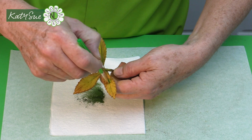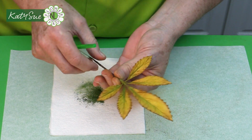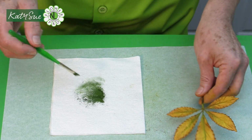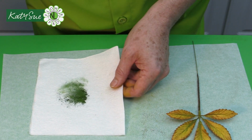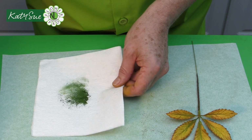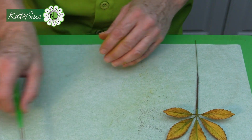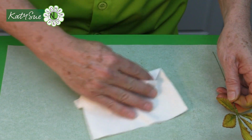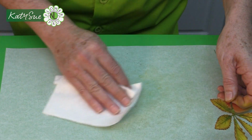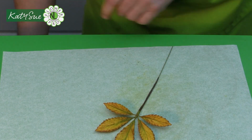So this just gives a little bit of life to it, but if you wanted it totally dried looking, you could of course do that without any green in it. Okay, now also of course, when a leaf is at this stage in this color palette, which we have discussed before in other autumn projects, it doesn't really have any natural luster, meaning you wouldn't use glaze on this, because if you use glaze or lacquer, it will make it too shiny.